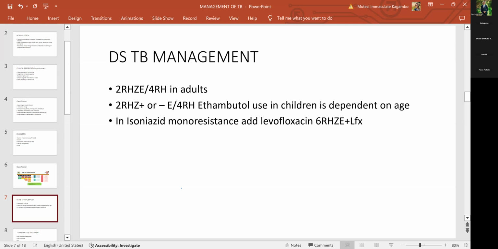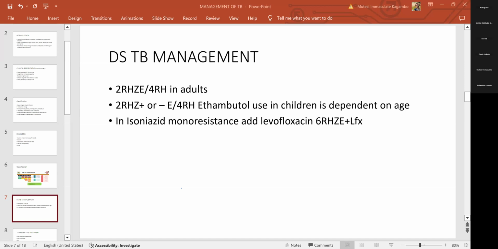Okay, basically, ethambutol's major issue is optic nerve damage and, of course, the color blindness in children. So we try to avoid it in children, except the older children who can tolerate it, where it can be used. So it's a plus or minus when it comes to children. And then there are incidences where you can have resistance to isoniazid alone, monoresistance, without resistance to rifampicin. So you there don't qualify to be grouped as a drug-resistant patient. But when you have rifampicin monoresistance, it is usually straight away taken to be a drug-resistant patient.